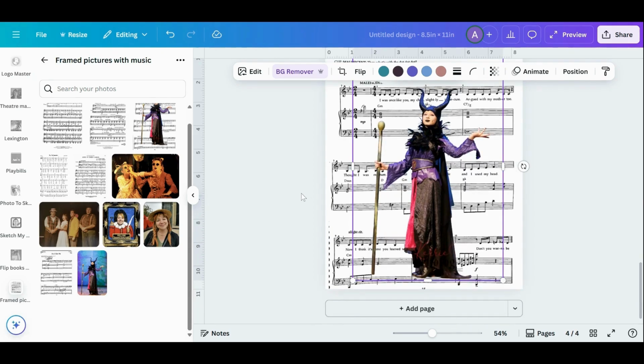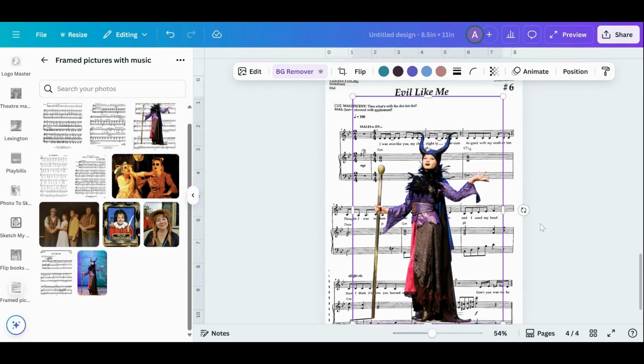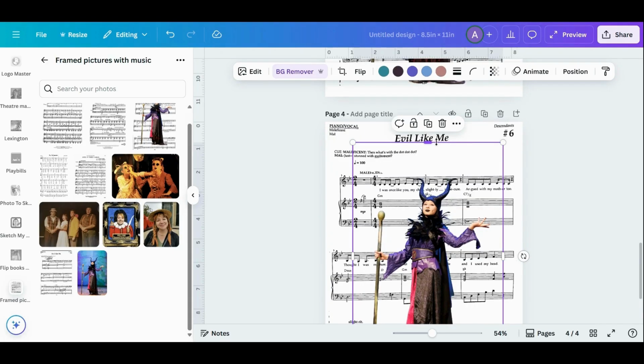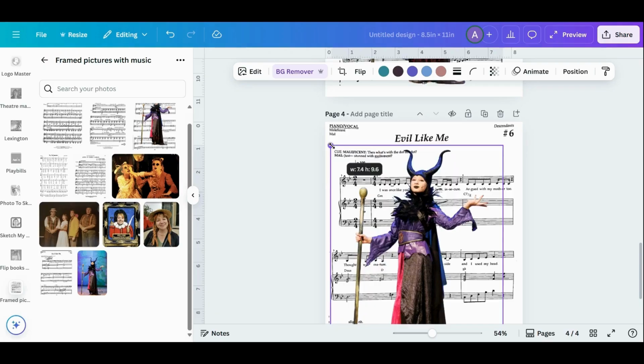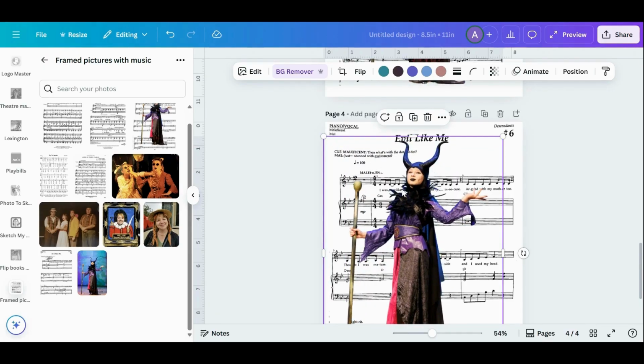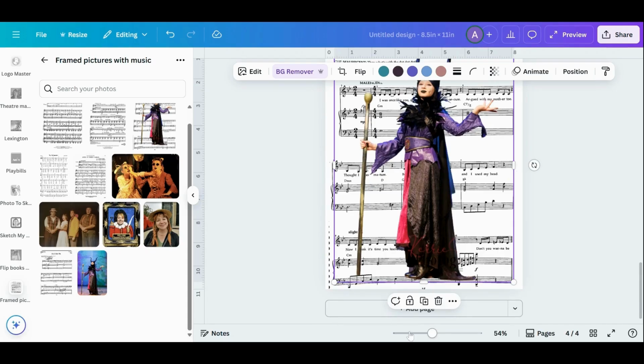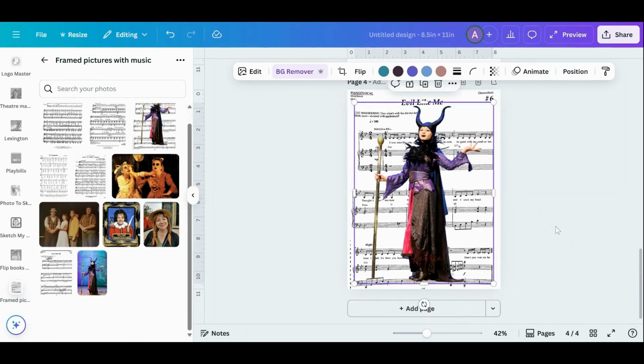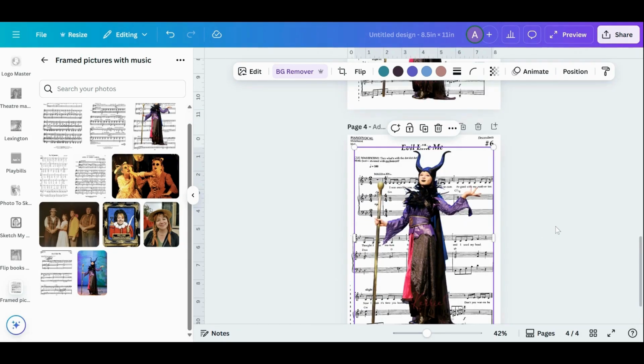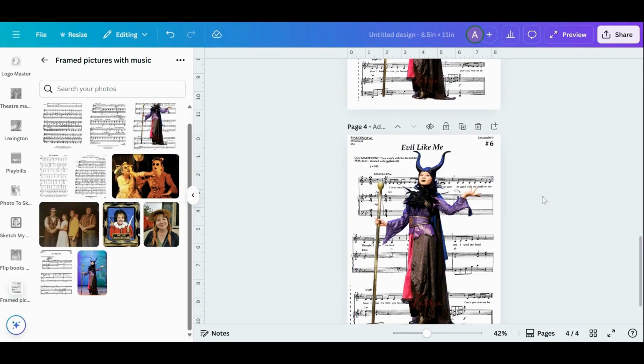I just think that looks so cool. Now we can make her as large as we'd like. I actually might clip this in a little bit and make Maleficent larger than life here. I just think that looks awesome. I'm making that a little bit small so you can see the whole thing. I think that looks fantastic.